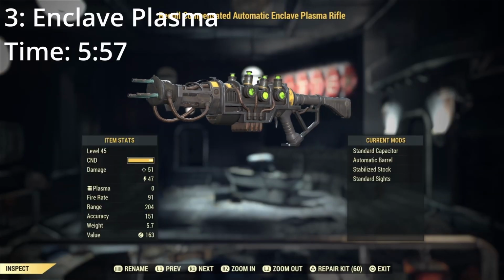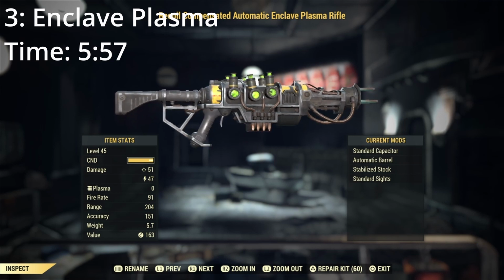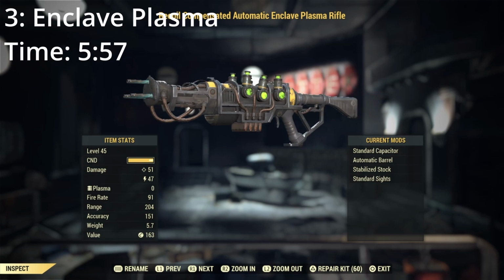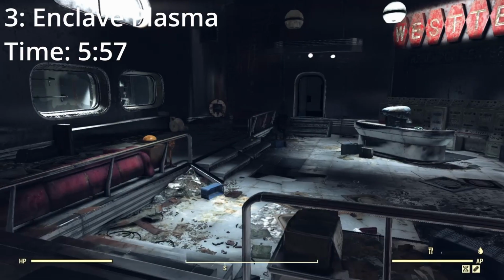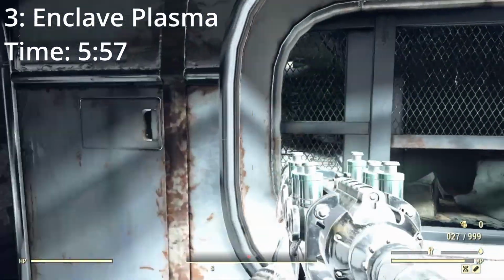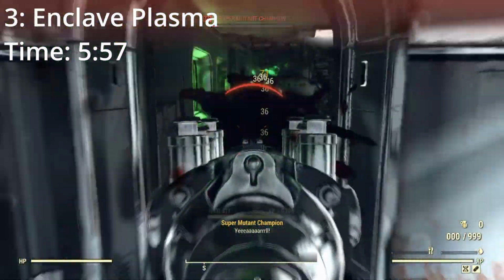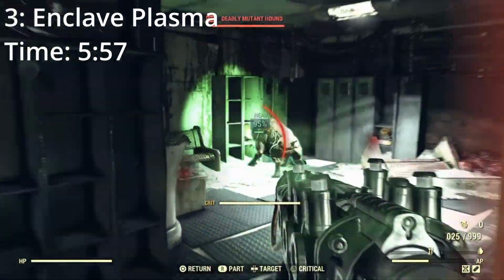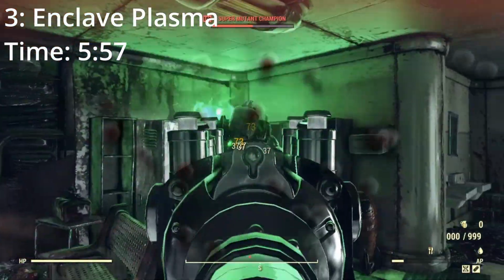Coming in at the number 3 spot, we have the Enclave Plasma Rifle. This thing is basically the regular plasma rifle, but buff, kind of like how the Fixer is to the combat rifle. Basically, everything I said about the plasma rifle applies here, just with more damage. Once again, really solid gun. Might have to lead your shots a bit because it's a projectile-based weapon, but if you don't mind that, this gun is really good, does way more damage than the Fixer. So if you can get a really good legendary version of this gun, you're going to be set.